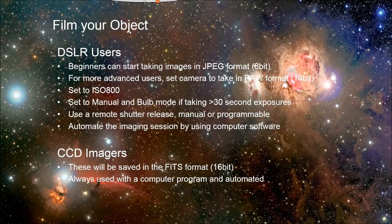You need to be in manual or bulb mode, and to get an exposure longer than 30 seconds you'll have to have some kind of a release device — an intervalometer or something that plugs into the remote shutter port. But I would argue that you probably just want to jump right into using computer software — even the software that came with your camera. Connect your camera via USB to your laptop, and using, in the case of Canon, EOS Utility, you can connect to and operate the camera. It's called tethered photography. There's also inexpensive software like Binary Rivers Backyard EOS or Backyard Nikon, which is what I use for my DSLR.